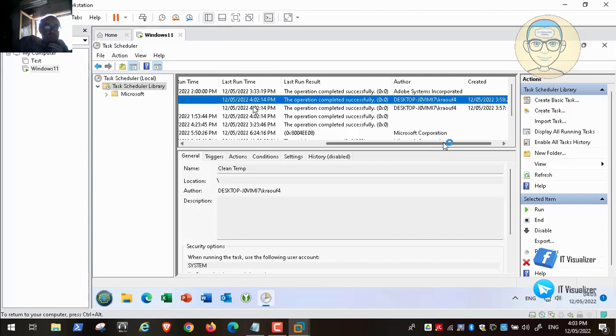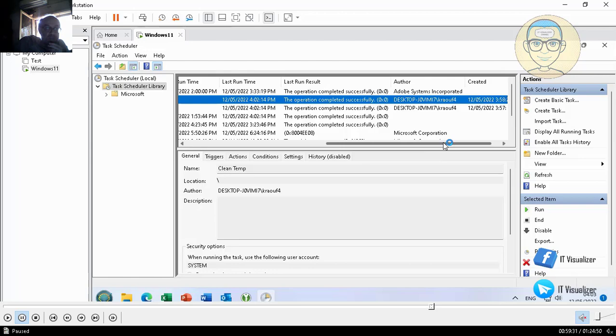So these two scripts were applied successfully, and it said the operation completed successfully, but the full content was not completely executed. The first line of adding the registry was successfully done, but restarting the Windows Explorer was not complete. And for the clean.bat, it was also completely successfully implemented.